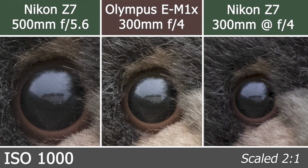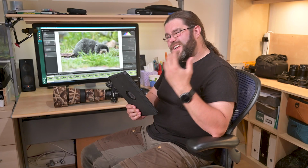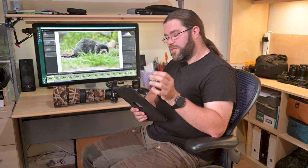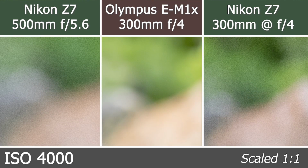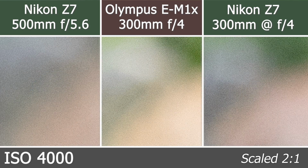And to be honest, I was surprised. I thought the Olympus would start to show problematic noise earlier, but while there's noise in these images, it's not that distracting. Taking the ISO even further up to 4000, we start to see a lot of noise, and the Nikon starts to have a clear edge over the Olympus, in my opinion, in the in-focus regions, while in the out-of-focus regions, the noise is actually pretty similar.